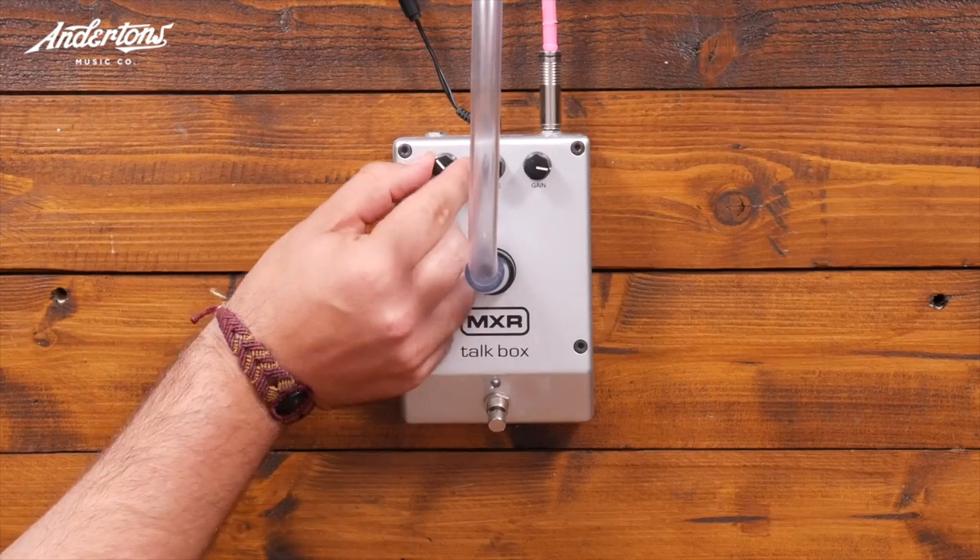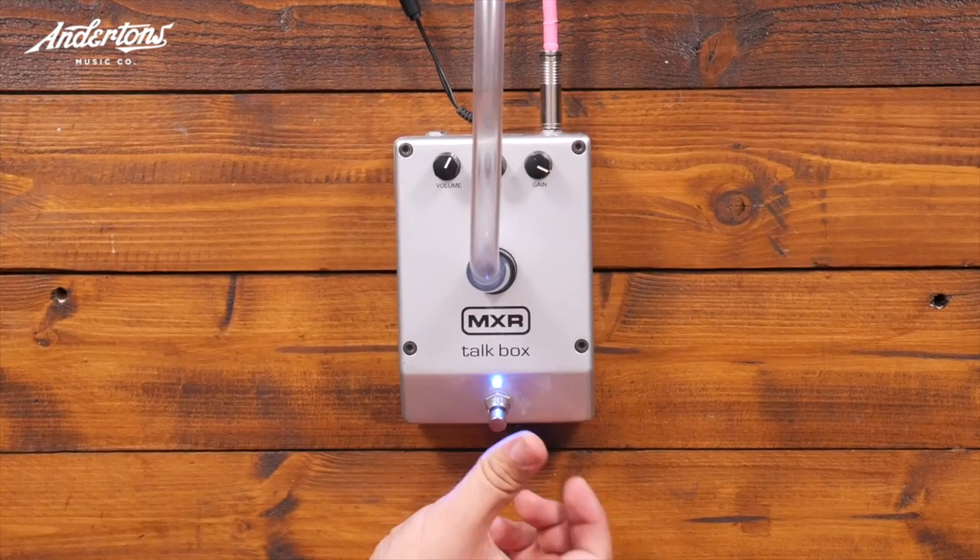We're using the MXR Torquebox to do 'Living on a Prayer', of course — iconic. You have to run the amp and the guitar through the Torquebox so you don't get the amp out the front. So we decided to get an ABY box. There are affordable versions available for less than £100. Basically, if you split the guitar signal — one through the Torquebox and one into the amp — you get a dual-layered thing so it sounds more like the record. That's why we did it.